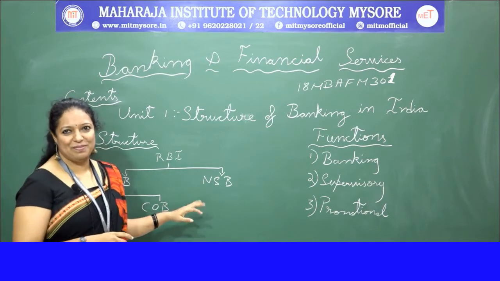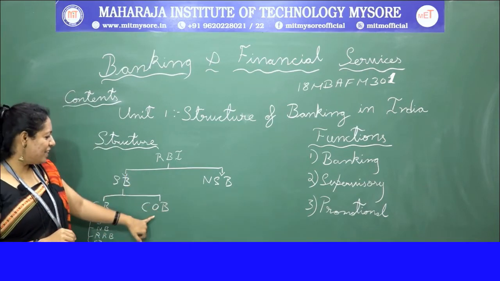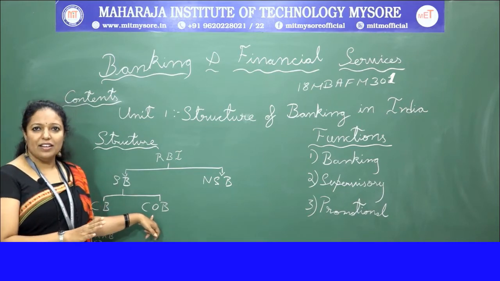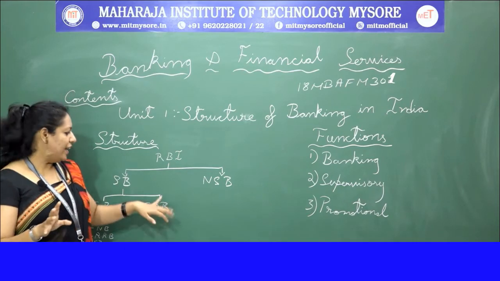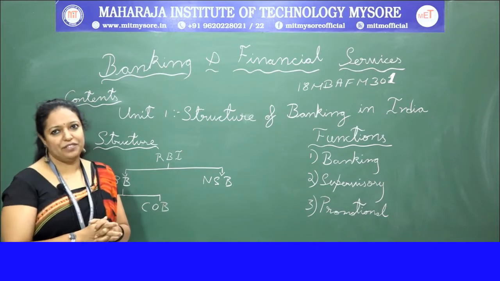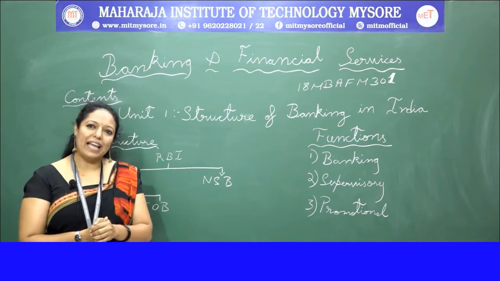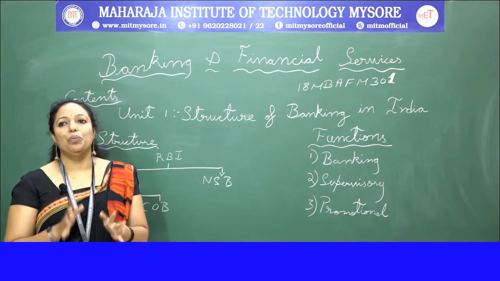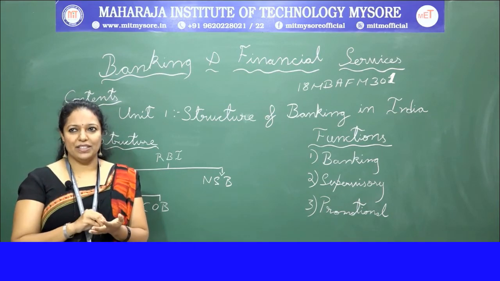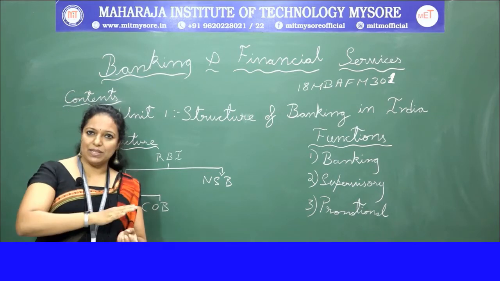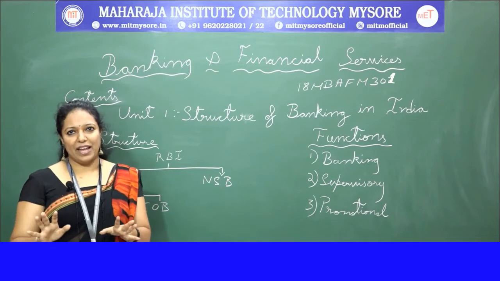The next comes the cooperative banks. Till now what we have discussed is the commercial banks, which are private and public both, and now we'll be discussing the cooperative banks. Now, what is a cooperative bank? A cooperative bank is a financial entity which belongs to its members, and at the same time the members are treated as customers and owners of their bank.